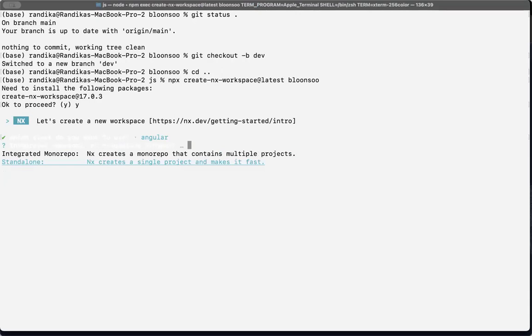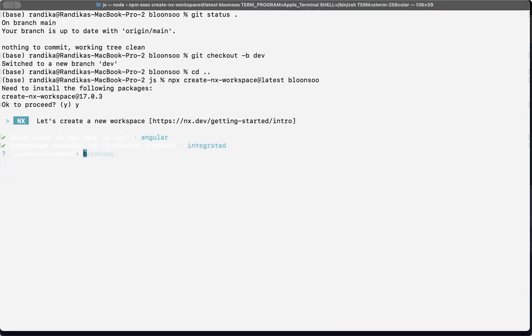I will start from Angular, then I will integrate the Nest.js application later on. So I'm not going to create a standalone. If I create a standalone application, it will only create an Angular application. Right now, what I need is the integrated monorepo. That means the backend and the front end are both going to be in the same repository. So that is easy for me to manage code and everything. Application name, I'll name the same name as the project.